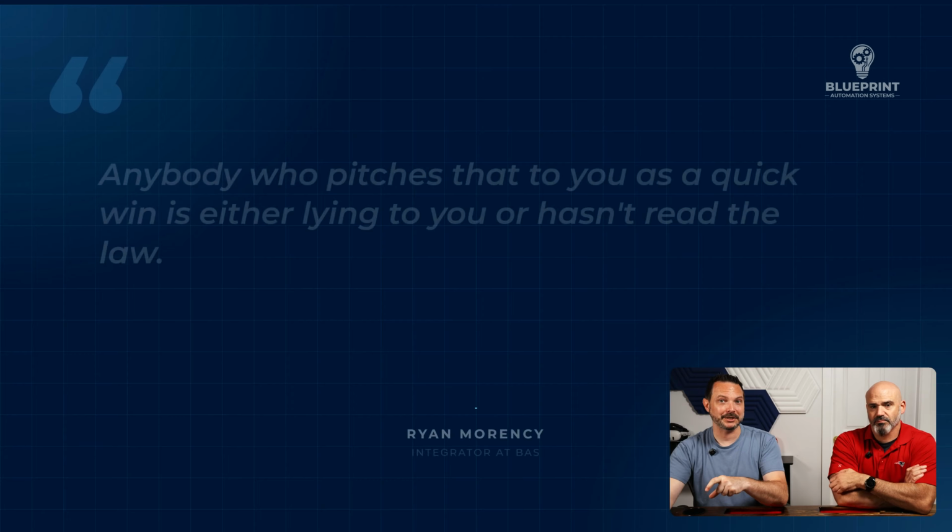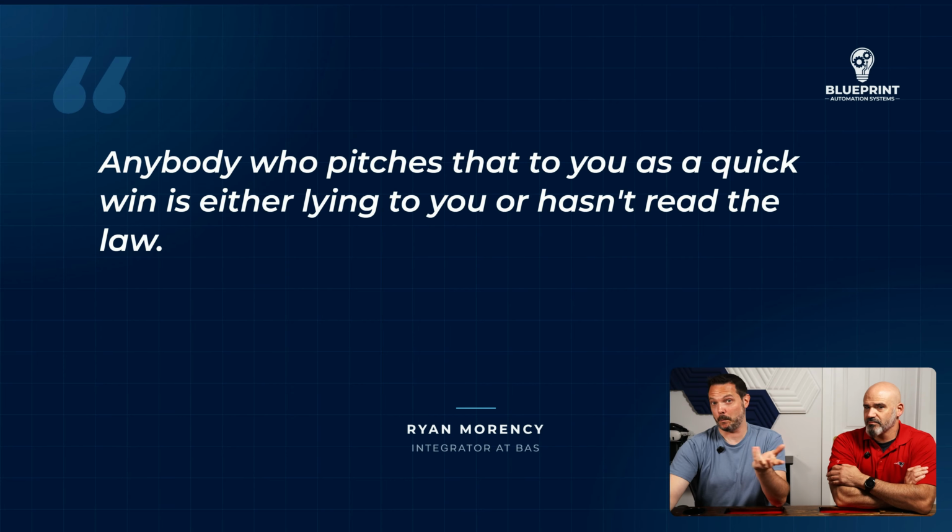And anybody who pitches that to you as a quick win is either lying to you or hasn't read the law and isn't paying attention to the legal repercussions of standing up an outbound sales agent AI. I mean, even if you're a human making outbound phone calls, there's stuff to worry about there, right? So now let's flip this a little bit, right?